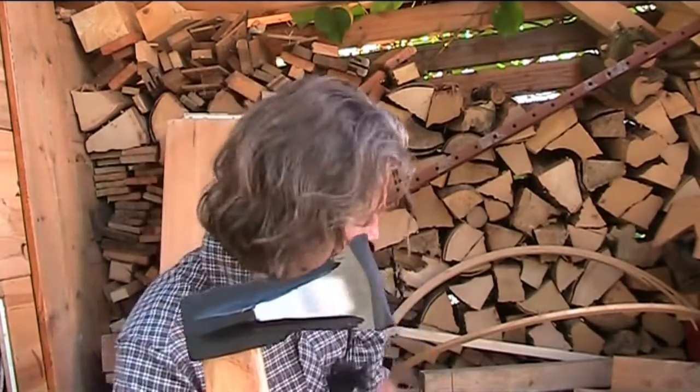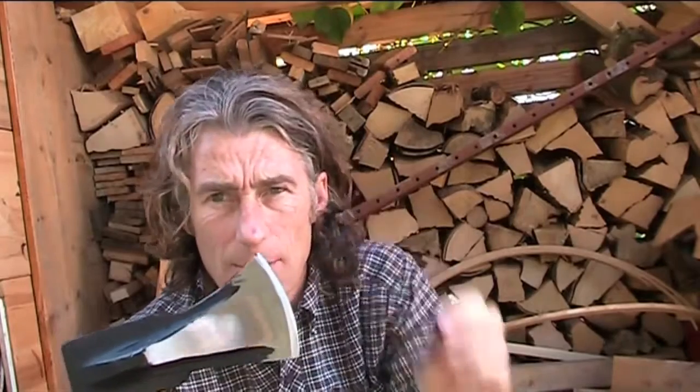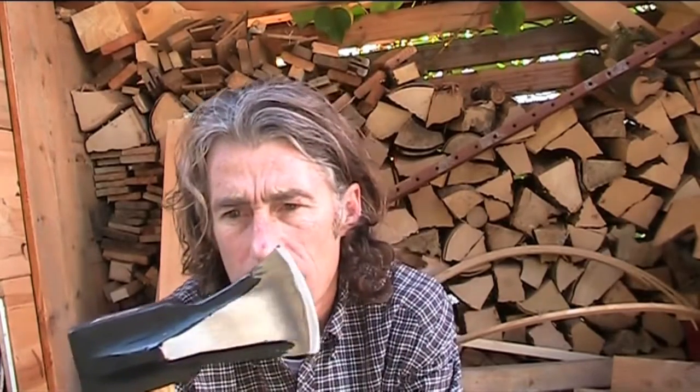The question is, how can they make an axe like this for nine ninety-nine? Like the hickory handle must be worth more than that — you can buy a bag of hickory barbecue chips for five ninety-nine for your barbecue. And this head has a nice little rubber cap there. So let's say Aldi's making three euros on it, so that's seven euros. Or maybe they're making five euros on it — say three, so that's seven euros. It's probably come all the way from China, so that's the boat ride from China to bring this.